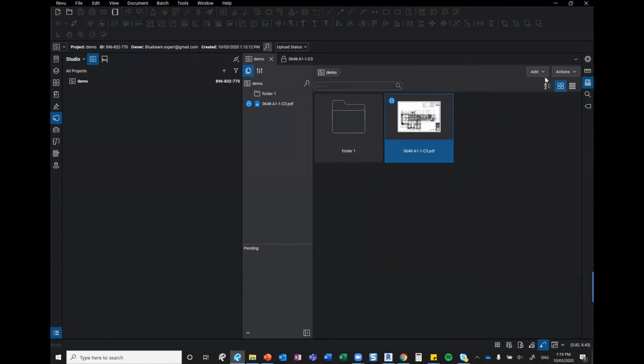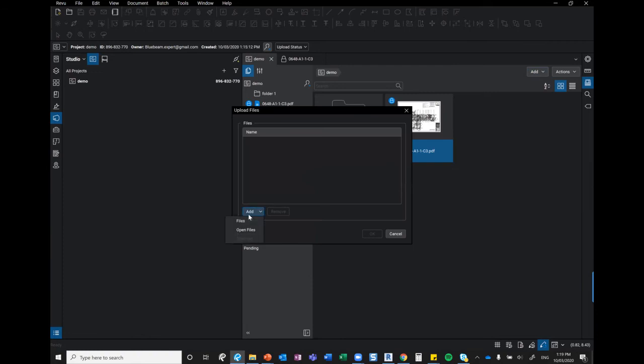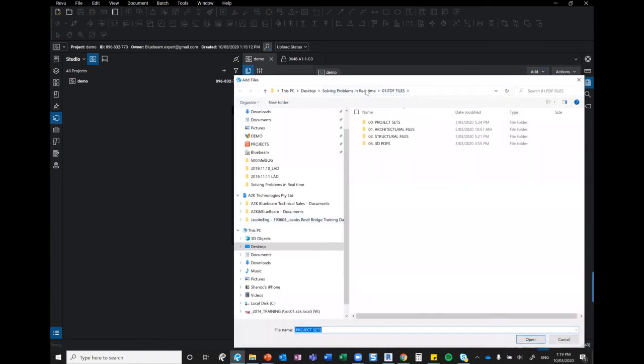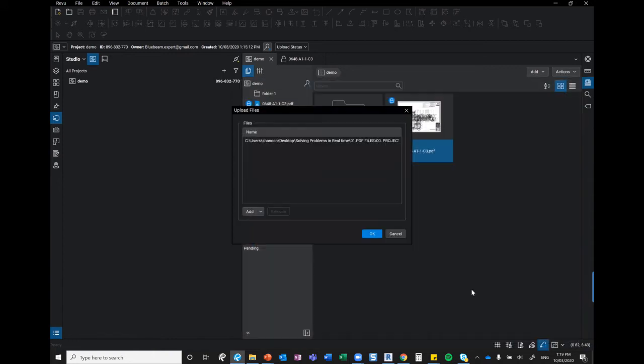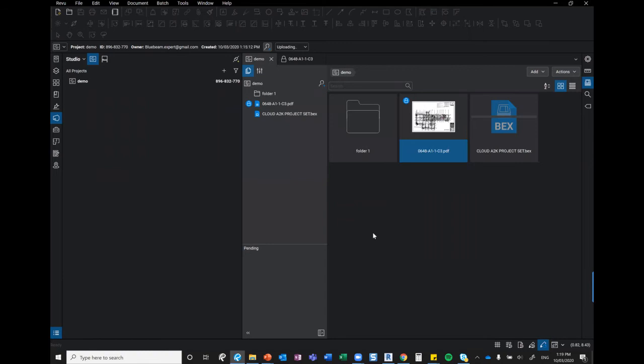I can add in things like upload a file, add files. I'm going to go to our project sets, upload a set. A set, if you haven't played around with it before, is Bluebeam's document management system. So we're allowed to put one hyperlinking folder to a series of drawings. It could be hundreds of drawings, it could be just 5 drawings, whatever you need. And it becomes your central document management system.